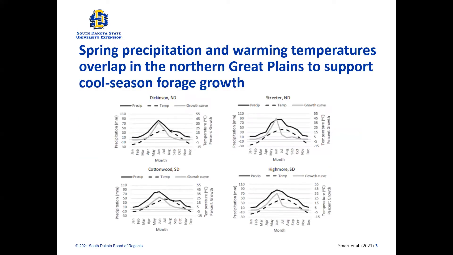If we take a closer look at some of the climate diagrams, I've got two from North Dakota and two from South Dakota. Basically these climate diagrams show the curves for precipitation and temperature, and I've added the growth curve of the predominant cool season grasses for that particular ecological site. You can see that these growth curves basically match the precipitation, and when we have warming temperatures in the spring, that's perfect for growing grass with increasing spring precipitation.